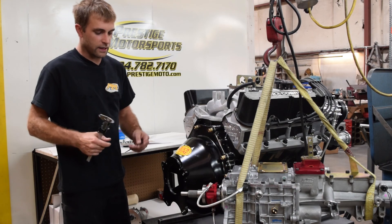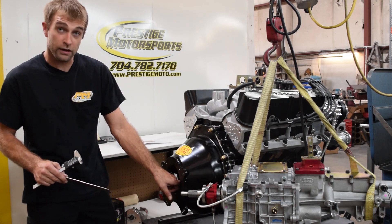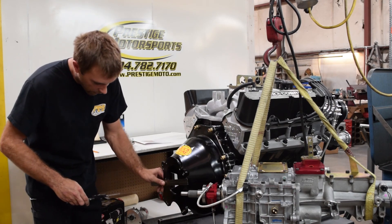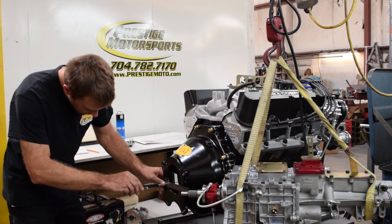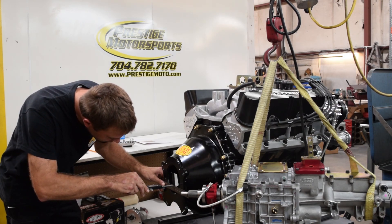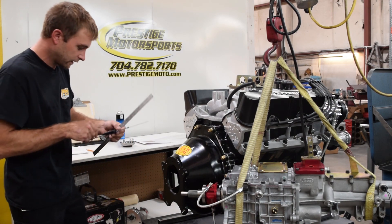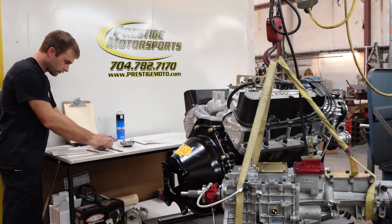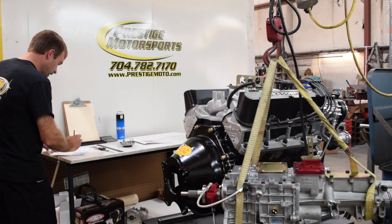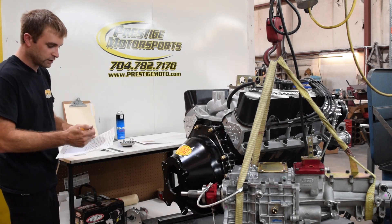Now we're down to measurement-taking time. We're going to go from the bell housing surface to the tallest edge of the pressure plate clutch finger. If you just grab a straight edge, you take that straight edge and basically go up to the clutch finger and slowly slide it in. We're going to account for the fact that our straight edge is 80 thousandths thick. So we come out with 3,780 — minus the 80 thousandths gives us 3,700. I've been marking our sheet as we go through the procedure so we don't forget.